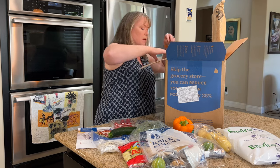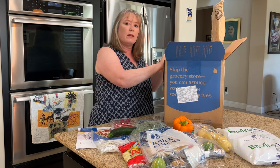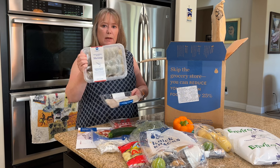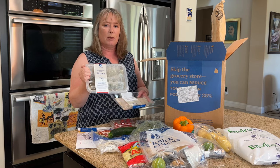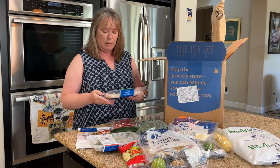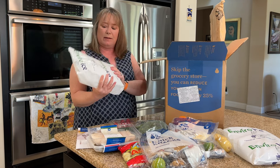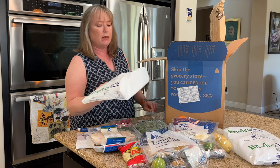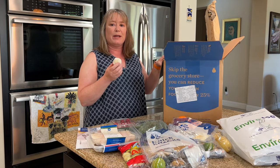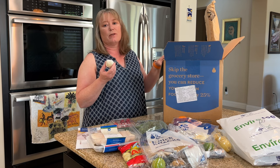Now that we've uncovered all the fresh vegetables and knickknacks, this is what they usually do to keep all the food fresh — when you get to the meat, it's down at the bottom. We've got some shrimp — really nice shrimp. We really like the sustainable seafood that Blue Apron uses. And we've got some wild Atlantic cod. There's another big ice pack since it's summer to make sure everything stays fresh. And there's garlic — a nice thing about Blue Apron is we never have to buy our own garlic. This is one thing they don't cut down to a specific size — you just use one or two cloves or maybe more.